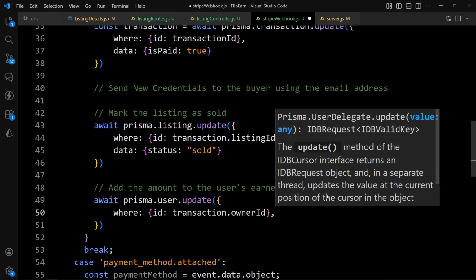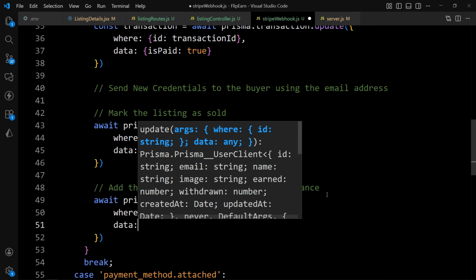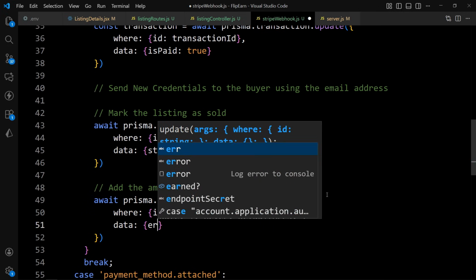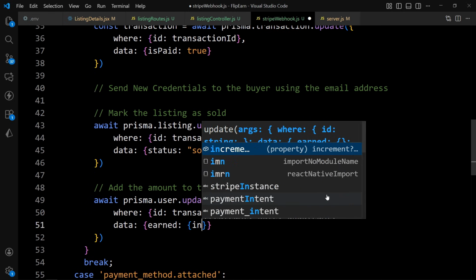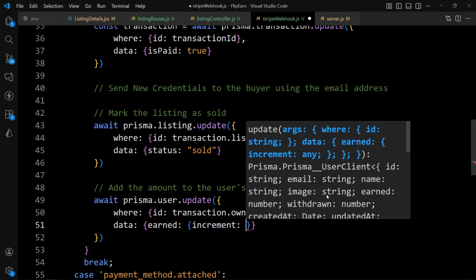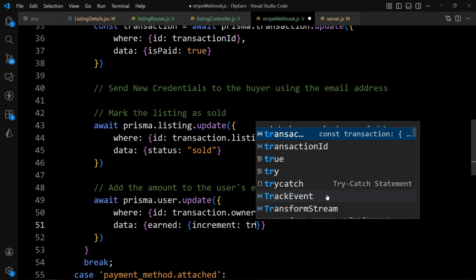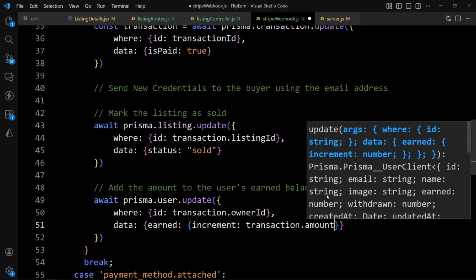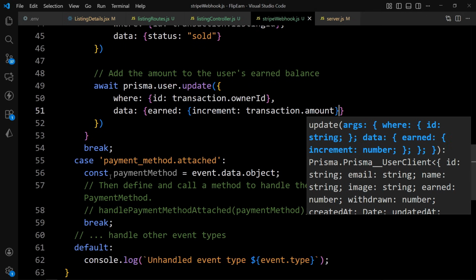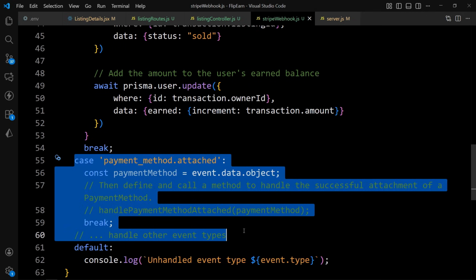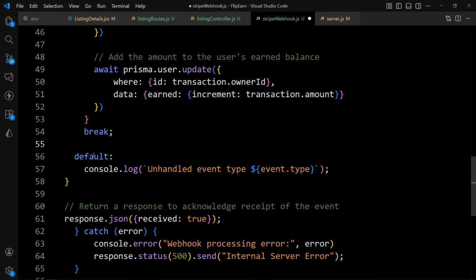It means seller. Then we'll add the data property, and here we'll add earned property, and in this one we'll add increment, and let's add the transaction.amount. So this transaction amount will be added in the earned balance, right? And after that, here we have this break. Then we have the next case, so let's remove it, and then we have the default case. So in this one we have console log and unhandled event type.